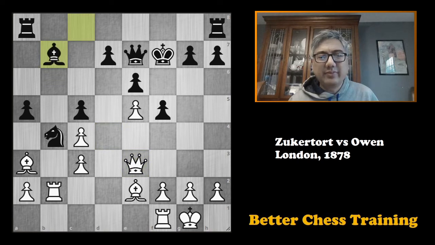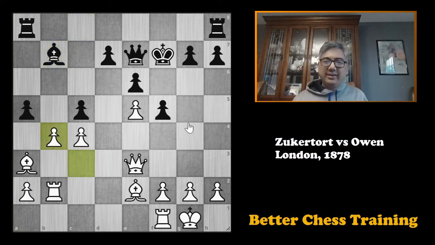Bishop to b7, leaving this knight en prise. Of course, well, maybe not of course, but we can't take it yet, because if we take it, and here again, just take a few seconds and decide how you're going to take back here for black. I'll give you a couple seconds.